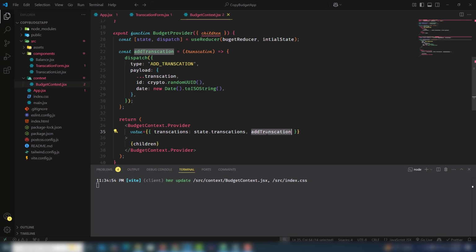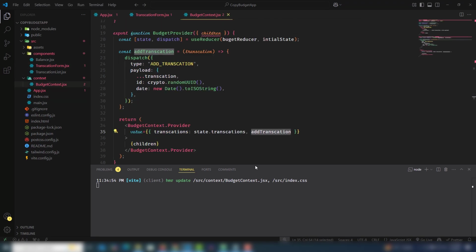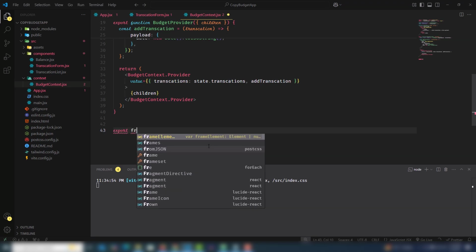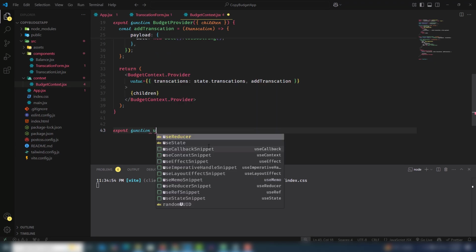So I need to get this function inside the transaction form. How can you do that? You need to create a custom hook, function useBudget.